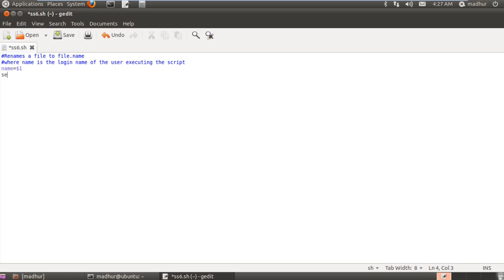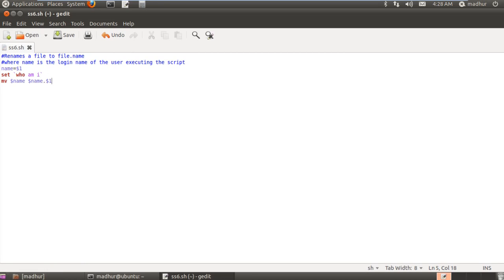And then I'm gonna execute set, and in the back quotes I'm gonna put in whoami. So basically what I am going to do now is override the previous value of $1 by my login name, which is Madhur, and in the next line I'm going to execute mv because we have to rename our file. So then it will be $name space $name dot $1. $1 in this case will have my name, right? I'll save this file.